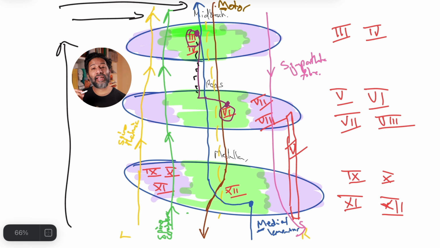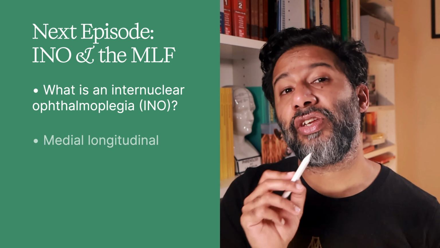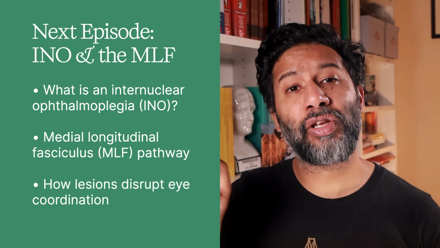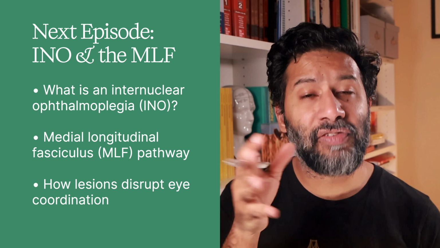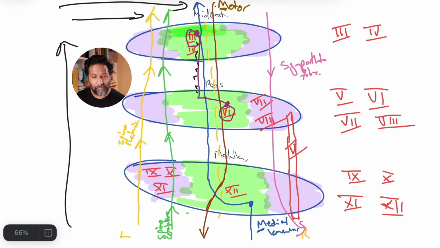So what does that mean? The lesion is either in the multiple cranial nerves, it's in the subarachnoid space and the meninges as the cranial nerves are making their way out and they're getting entrapped there, or it's further out in the periphery. So that's an important rule to understand. Okay, so next week we're going to go over internuclear ophthalmoplegias and the pathways of the medial longitudinal fasciculus, so we can explain this final aspect here as well.